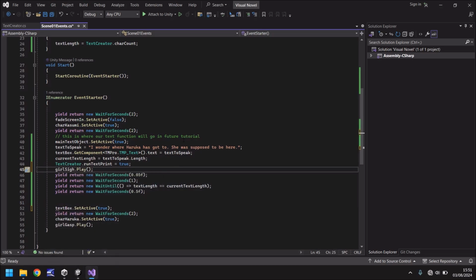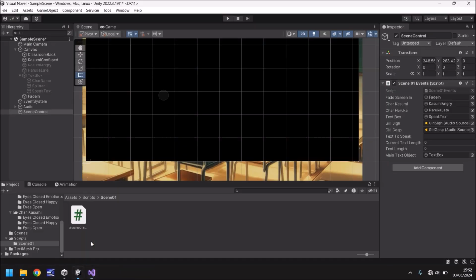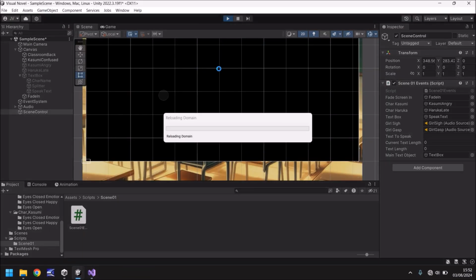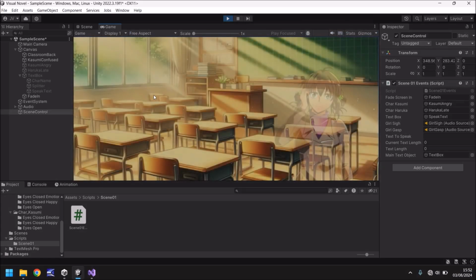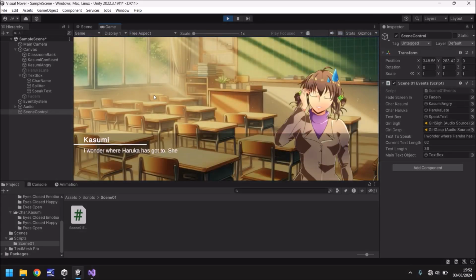And if we save that and head back into Unity once it's finished compiling, the sighing of the girl should sound at the right time. And let's try this for the last time, and we shouldn't have a problem at all, apart from it taking a while to load. Let's see. Excellent.